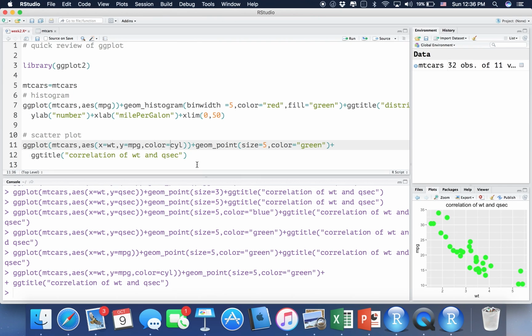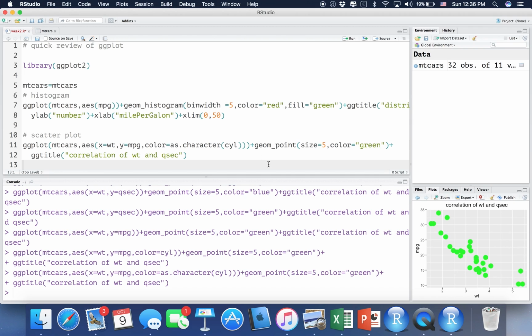Now, because cylinder is numeric, we have to transform this into a string. Do you remember what the function used for transforming a numerical vector to a string was? Yes or no? I don't hear you. Yeah, it's as.character, as some of you said. Now, just make sure that you close the parentheses. It's that simple. We're going to use as.character of cylinder in order to make cylinder into strings, so it's going to be some discrete categories. Now let's run this code and see what happens.